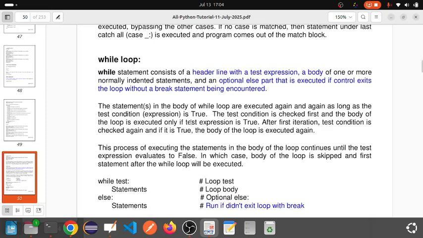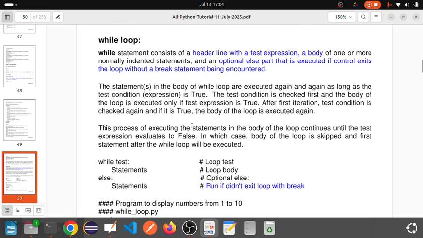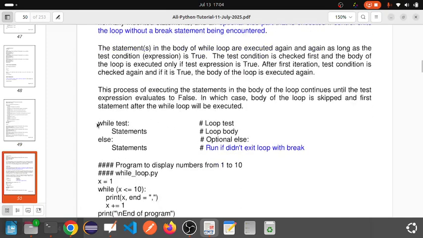First, I will start with simple while loop statements here. Syntax is like this, using the while keyword. After some space, give a test expression. It may be anything which may be evaluated true or false, and then one colon.